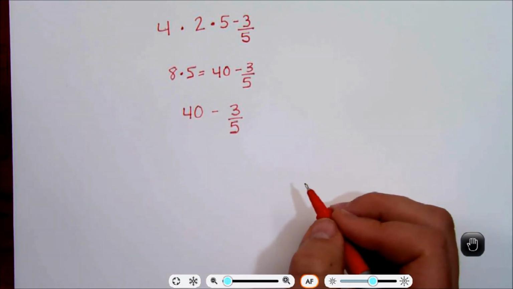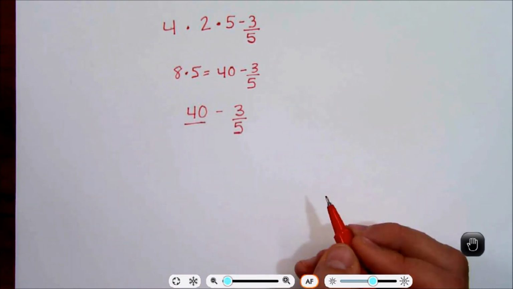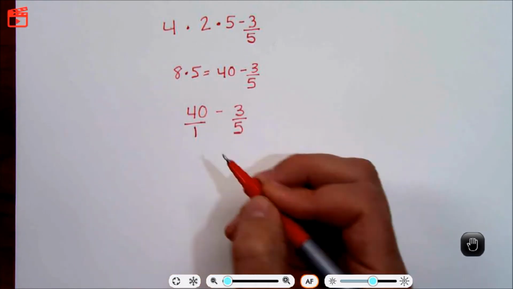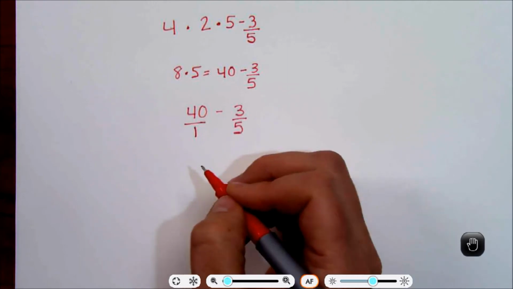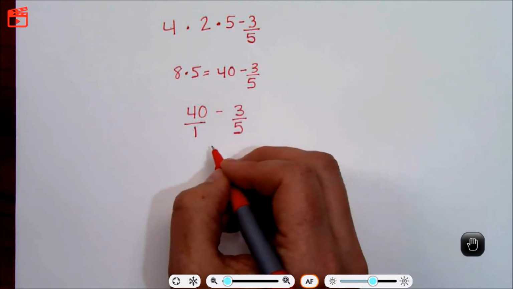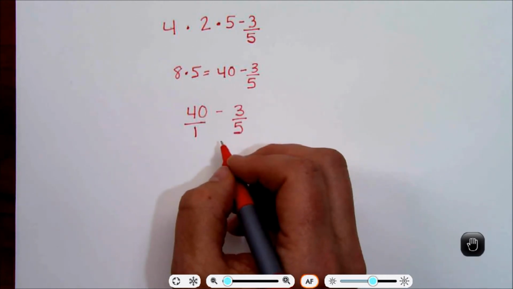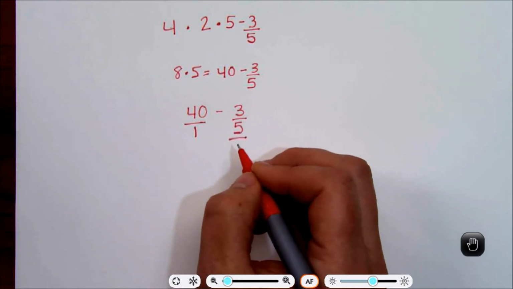All right, now to figure out the answer inside our parenthesis, we have to do this subtraction problem. Remember, when you subtract or add within a fraction, you have to have the same denominator. Here there's no denominator written in, but we know we can just assume a 1 there, because a whole number always is a fraction with a 1 over it. So we need to have a common denominator. When we have a 1 in our denominator, the easiest way to find the common denominator is just to multiply. So 5 is going to be our common denominator.